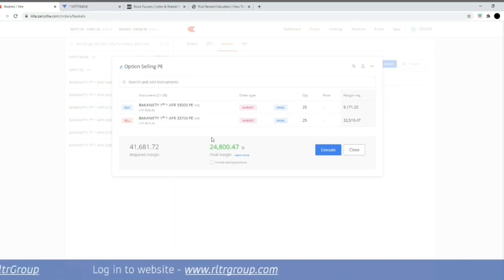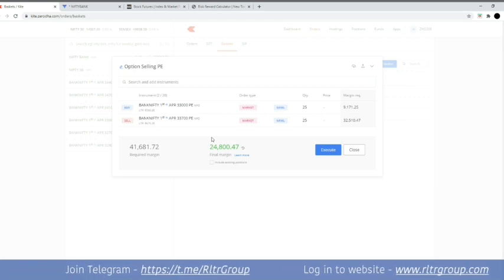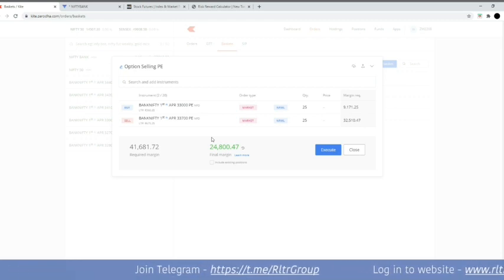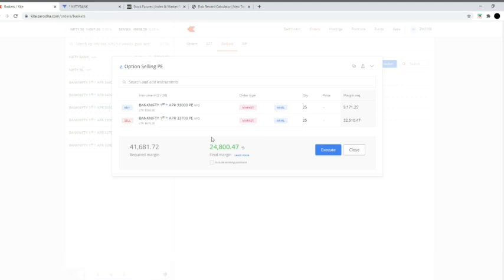Now as an option buyer, only if the price moves in your direction are you going to make money. But as an option seller, even if the price is not moving in your direction, and if it is moving sideways, you will still get the theta decay that you are actually entitled to. So option buying has a one-third win rate, whereas option selling will give you a two-thirds win rate, and with the hedge it just makes it beautiful.